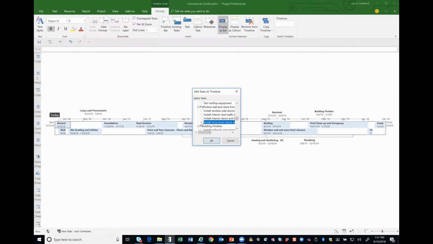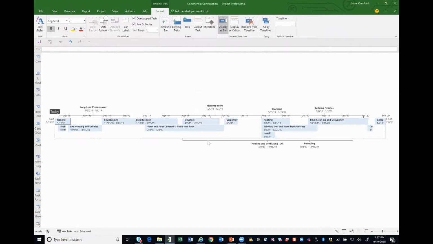Let's just see if I have some milestones here. That didn't really show up as nicely as I wanted to. I was hoping I might have a milestone task. Those appear as diamonds down here on the very bottom. So very nice, easy way to format this. What's also great about this is that they all come in blue, but I can come in here and quickly format. So I can select different colors so that everything is not the same color.